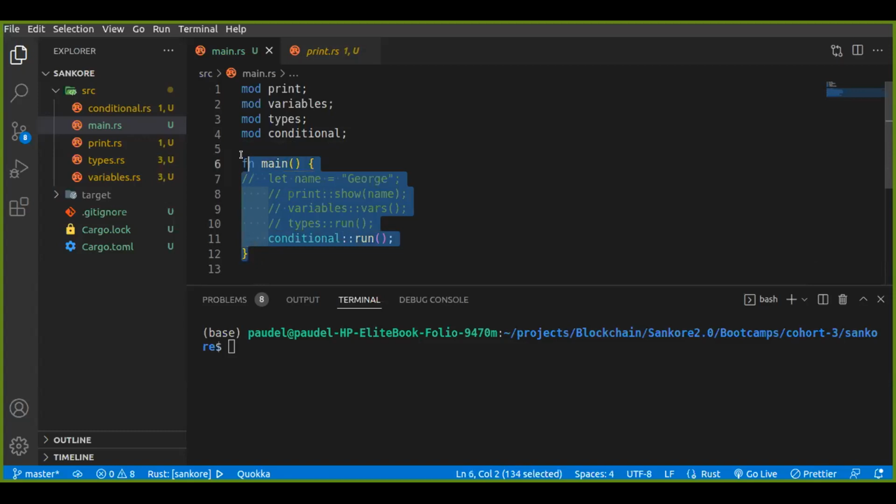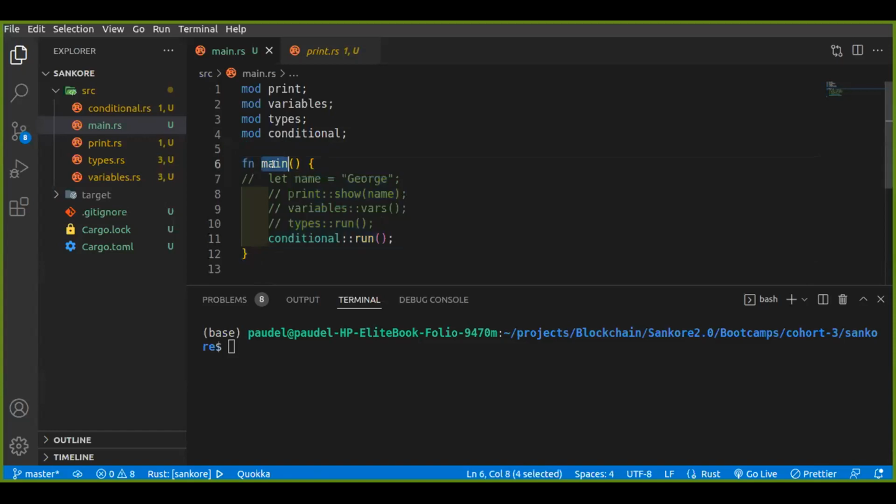So while we compile our project, the compiler is going to look for a main function within our main.rs file. If it won't find that, then it won't compile our project. In other words, the compilation won't be successful.